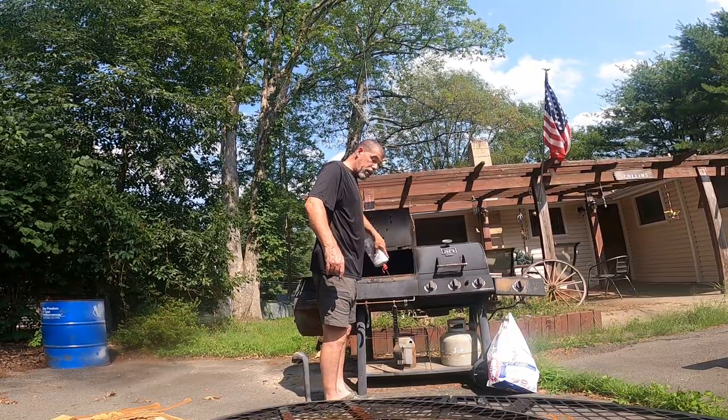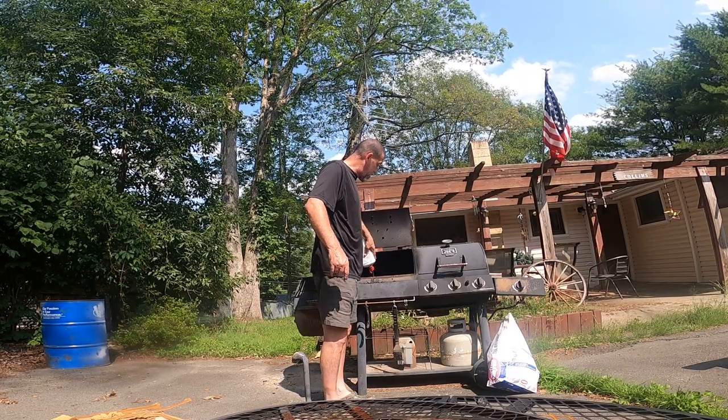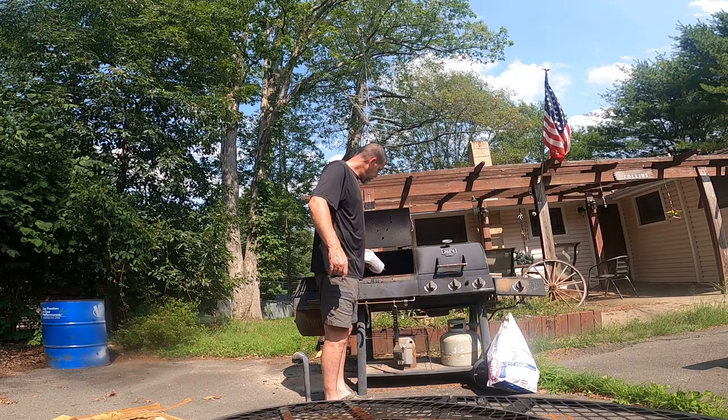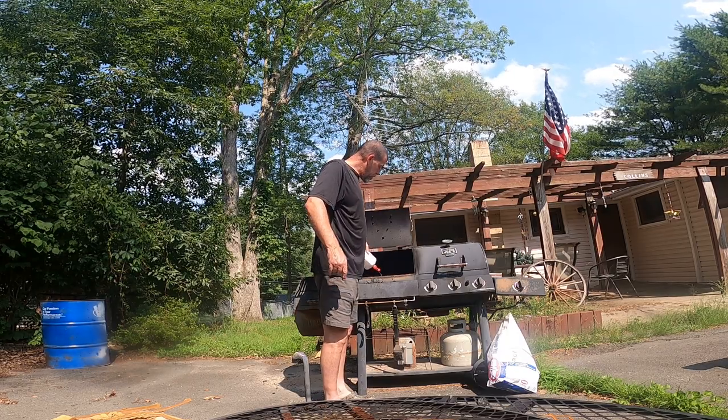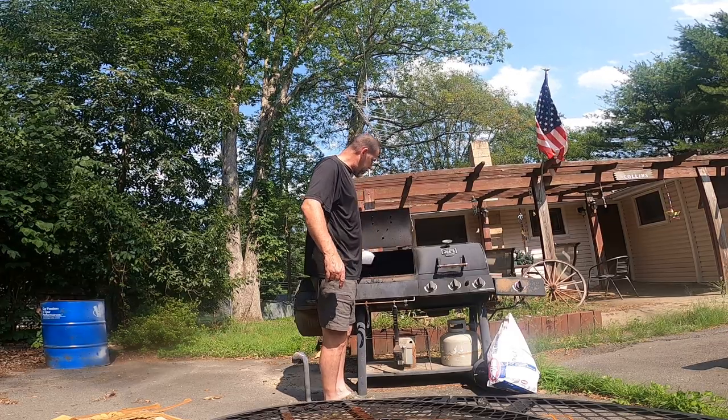And the steak we're doing is sous vide, so the steak only has to go on for like 5 minutes just to get a crust on the outside. And we're doing steak and vegetables tonight. That's it, nothing else, just steak and vegetables.